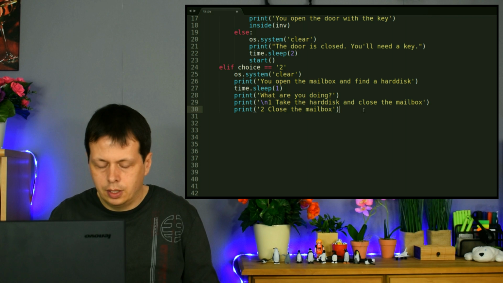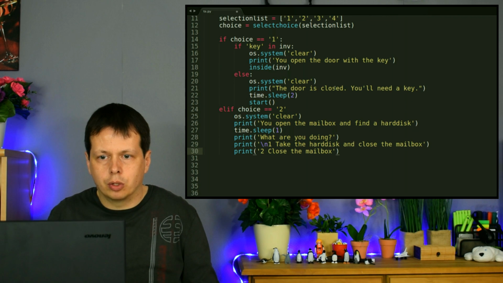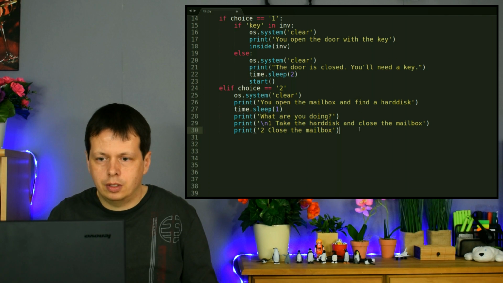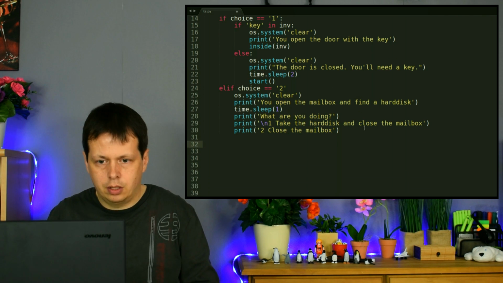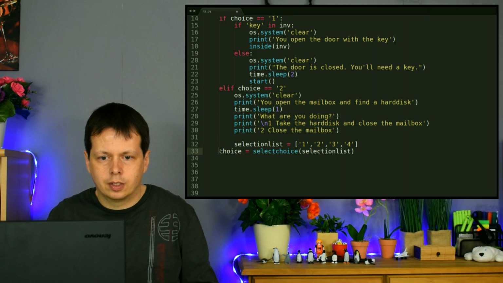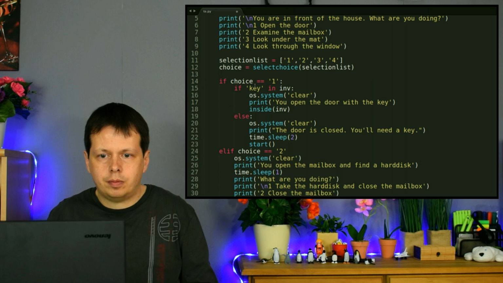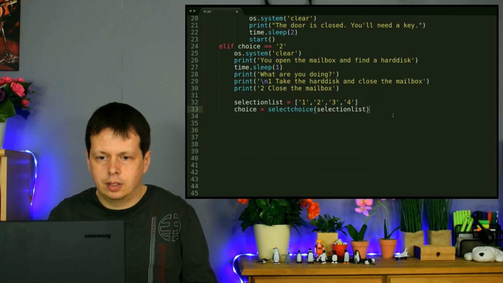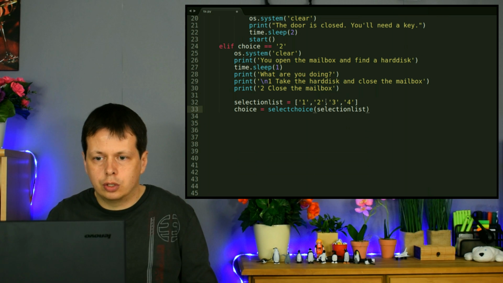And then we can also copy our selection list from where the select choice function is included. And you have to be careful with the spaces here, otherwise you would get an error message.